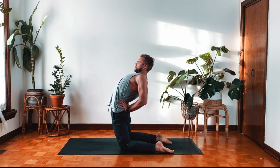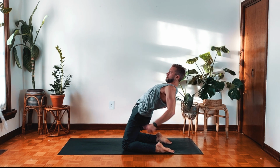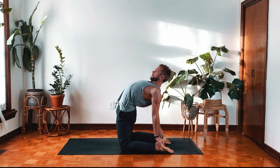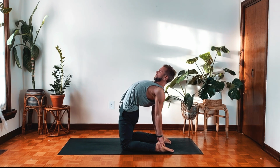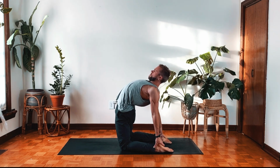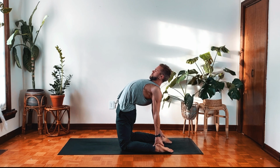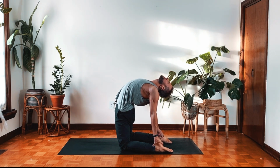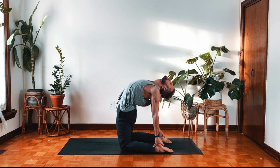Phase 2, exhale to engage the core. Try catching your heels as you go back, and then hold on as you relift the heart. So we all end up in the same point as far as the spine goes, just different arm variations. Just imagine you're squeezing a yoga block to awaken the inner thighs and help lift the heart.